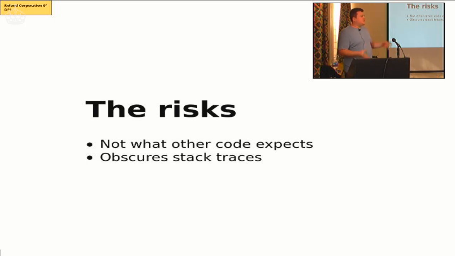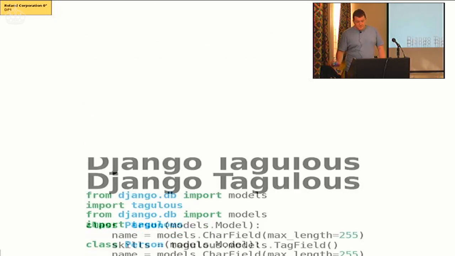The best way to defend against problems there is, of course, tests. If you write tests for the old function, tests for the new function, you can make sure that they all match up. But the second issue is that if something goes wrong, it does make it harder to debug. The original code has now been obscured. Your new code is now in the stack trace. And that can be a bit confusing for people who weren't expecting to find that. But as long as you're aware of the risks and you take care around them, monkey patching can be another powerful ally when trying to make your code easier to use. So, let's see how these come together in a real project.